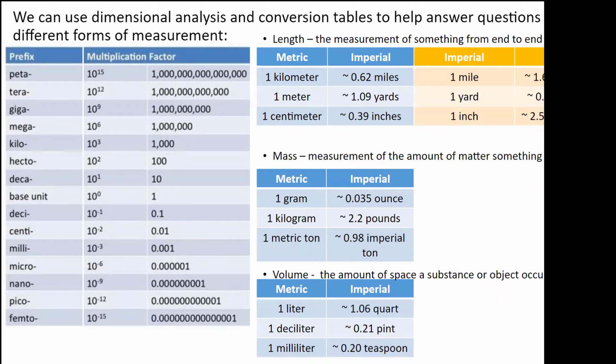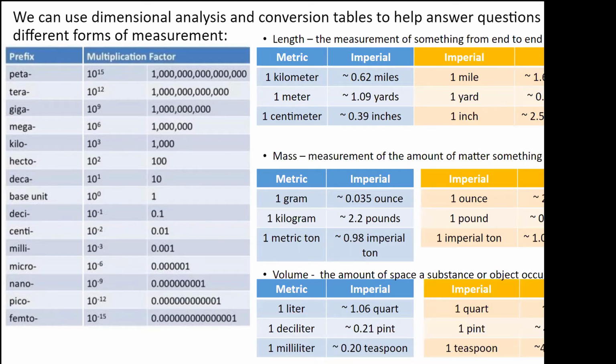We have relationships between the metric and imperial systems. In physiology and in science generally, we're going to be using the metric system. But if you have a basic ruler, you'll see that we have imperial or inches on there as well. And in day-to-day life, we often use the imperial system. So it's important to get a sort of mental sense of how these two systems relate to each other. So we can pull up charts for that as well.